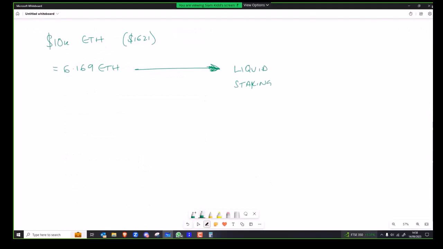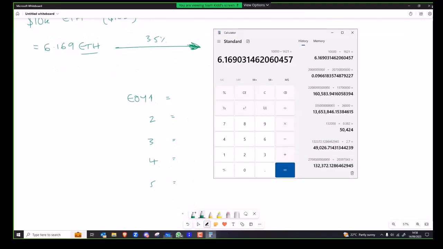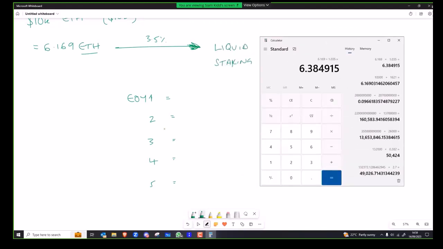So what this means is that, let's just do 3.5%. You get the yield in ETH, by the way, which is beautiful, because if you look at end of year 1, and then 2, 3, 4, 5. Let's say it's going to take a while to get up there. I'll open up for questions in a sec. I just want to get this last bit done. 1.035. You then got 6.3.